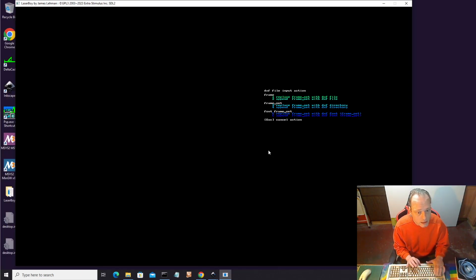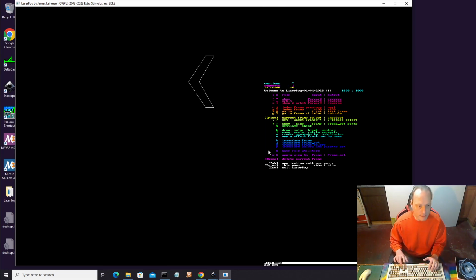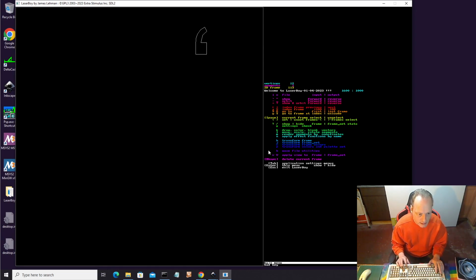I'm going to do 5 again, except this time we're going with Arial 1252. Okay, so we got these characters. Now the issue is if we were to open up the previous Arial character set and concatenate this character set onto the end of it, we would get all of the characters, but the problem is the characters might not exist in the same dimensional space, because the way LaserBoy does things is all relative.